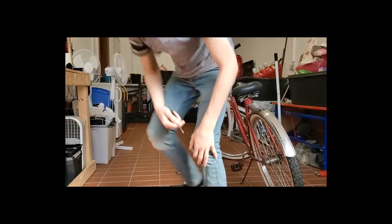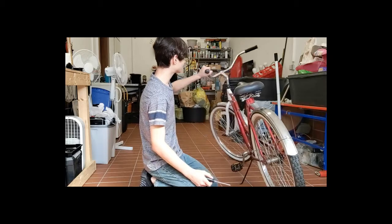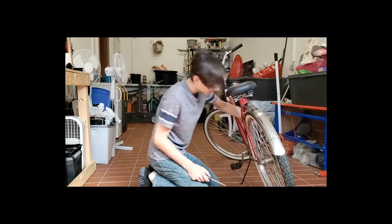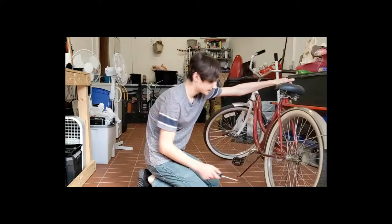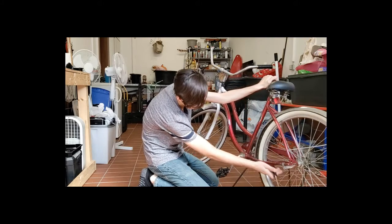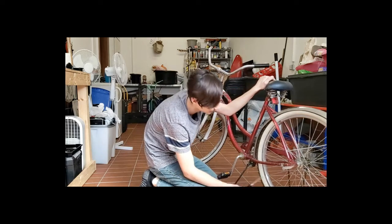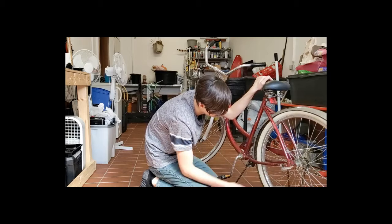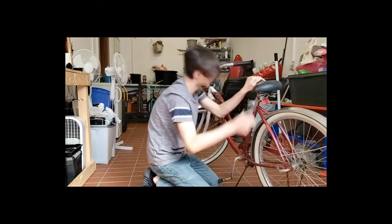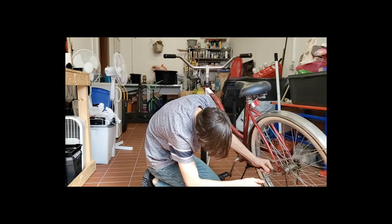Now, this is not on all bikes, but it can be on ones that don't have any handle brakes. As you can see, those are just regular handles. So whenever you go back on the pedal, it stops it. There is a little thing right here on this sprocket, and with some, I forgot what they call that stuff. I got a bunch of it, but I forgot what it's called. It's in German, so I don't know what it's called either. But you're going to need to take out that flathead screwdriver. As you can see, that also has a nut on it, but I think it's loose enough to where I can just hold it with my finger and loosen it.